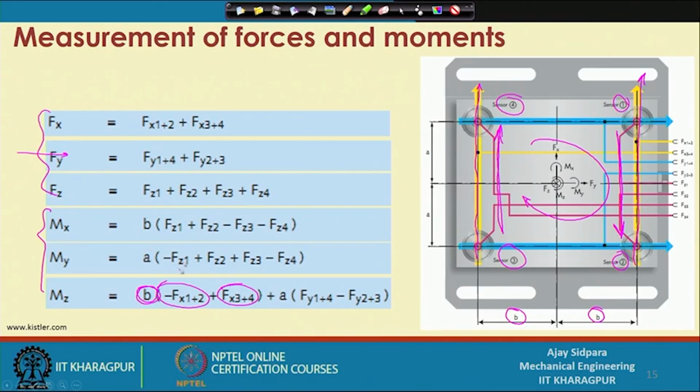But you do not need to do this calculation. This calculation is done by the software, whatever interface you are providing. Ultimately, what you finally get is a graph only. So you do not need to worry about it, but you should know what is going on inside the sensor, so that you can find out the relations if you want to do the measurement by manual calculation also.